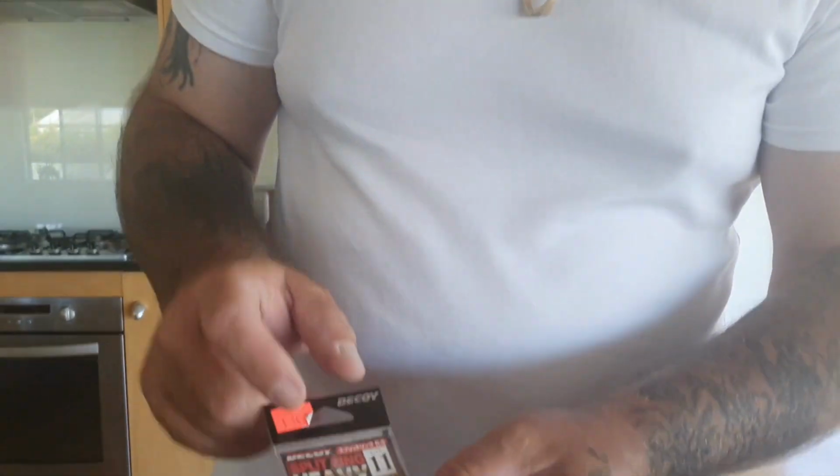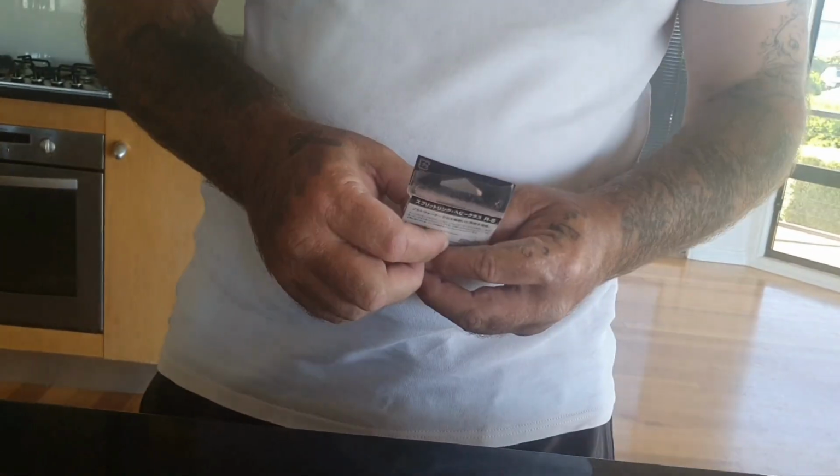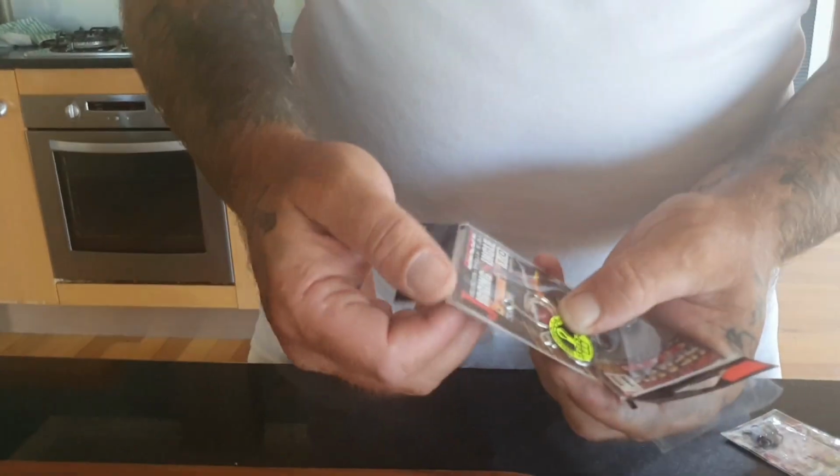So we spoke about line twist and that sort of garbage. Decoy, split rings, magic. There's also another company that do split rings, which is Gamakatsu, or yeah, them sort of companies. See Decoy, I won't use nothing but Decoy for these little folders here. Decoy and BKK, they're the only two brands that I'll lay my hands on.